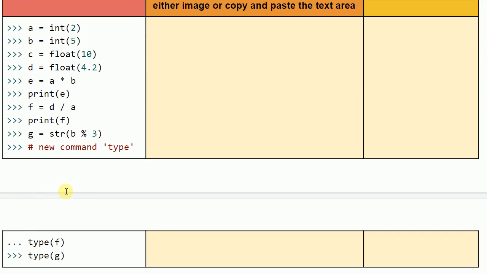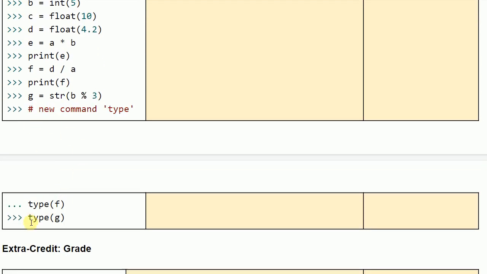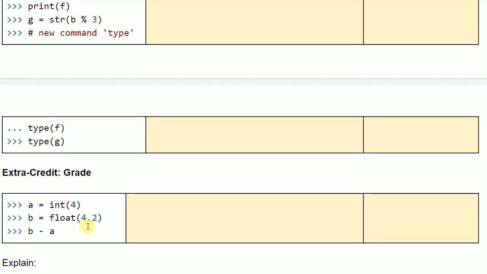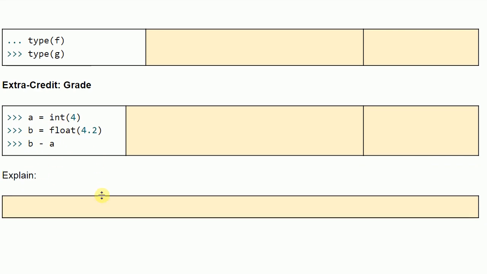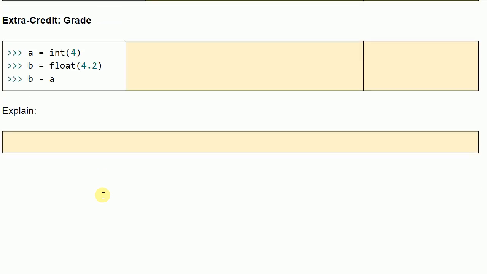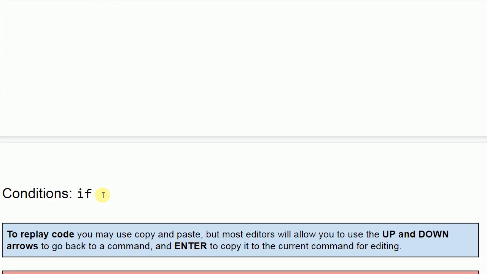There's a little command down here that's new to you, and it's this type command. What type allows is it allows you to find out what type of value you've got. I'm not expecting you to use it a lot, but sometimes it is useful to use that command to see what sort of variable you have at this time. You can recognise them often just by displaying the value though. There's the little extra credit question. We've done that before. This gives a peculiar output. Why? What's happening? That's sort of showing that you've got level 6 or level 7.